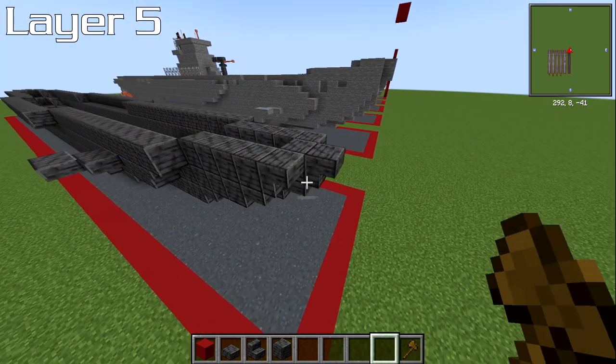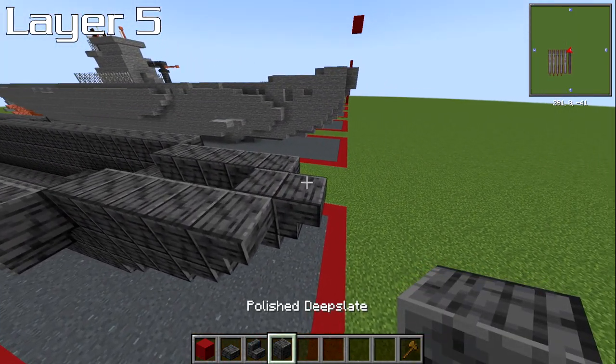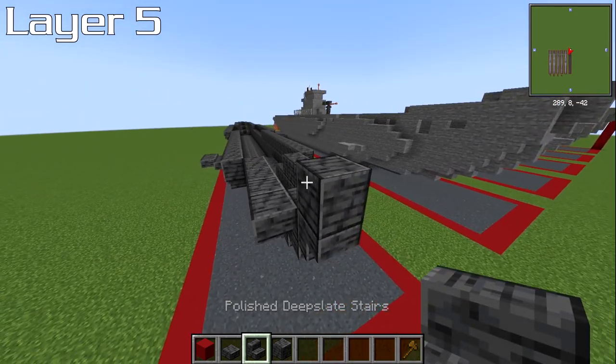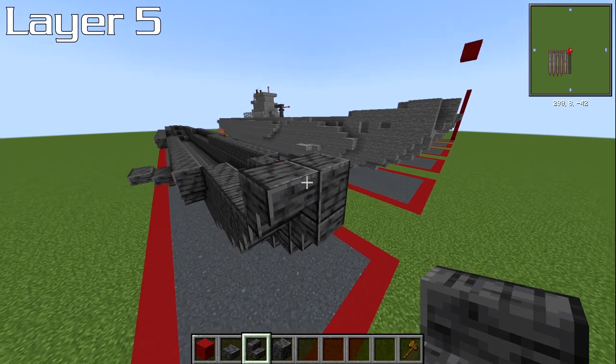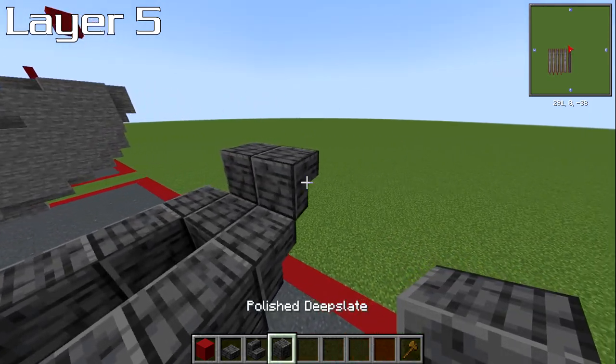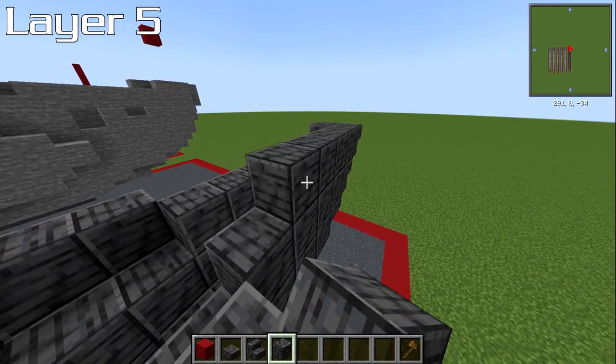For layer number five, same as before, really, where you're going to put a block on the last layer. That's going to be your starting point. This time, we're going to have an upside down stair just on the side, nothing on the front, okay? So just a block on the side. Behind that block, you're going to have a total of four blocks. So one, two, three, and four.